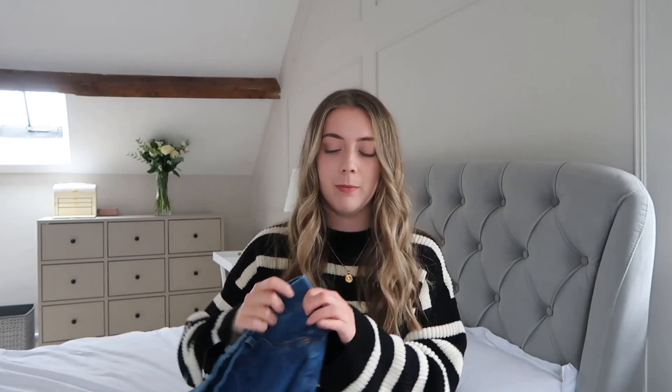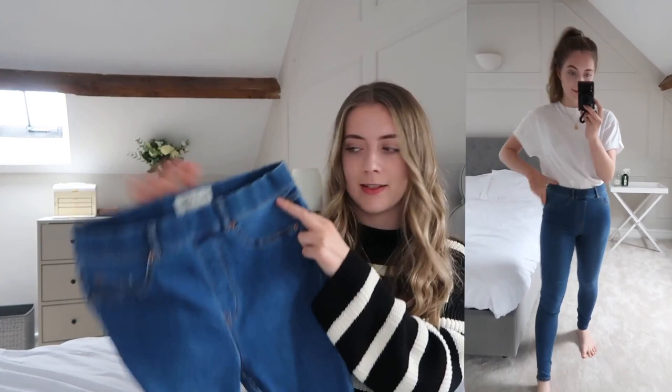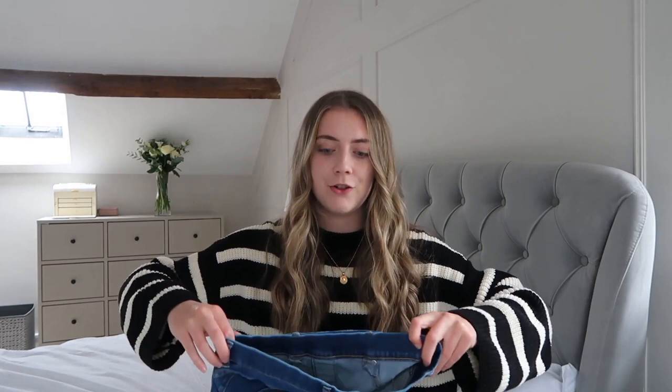This pair is probably the comfiest out of all of them. They are just so stretchy — super super stretchy, as you can see. They are a jegging style but still have proper jean details. They don't have a zip or button but they do have proper jean pockets. These are a really nice option if you're looking for something super comfortable and really casual. This is a much darker denim with a brownish camel stitching on them. I got them in a size 10 and they fit really nicely. Again I probably could have got away with an 8, but being in between sizes it's tricky. These fit very true to size and are just so comfy — a nice basic tight-fitting jean. If you're looking for something classic and comfy, I definitely recommend this pair.